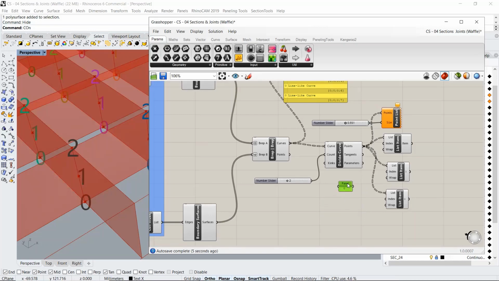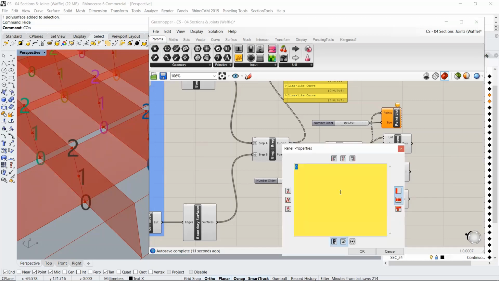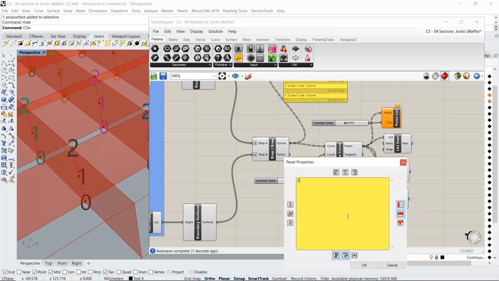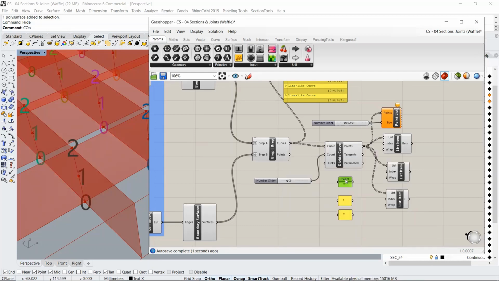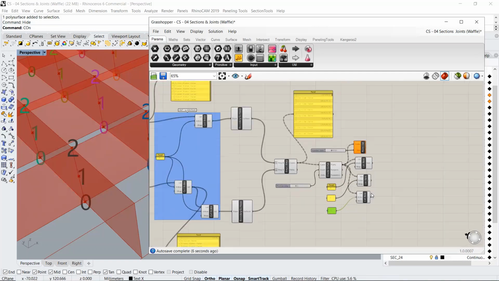So I'm going to reduce the size of the panel. And I'm going to make 0, 1, and 2. Index. So this is 0. If I put in that one, now it's 1. And then index, now it's 2. So I'm just going to move that so you can see it better.